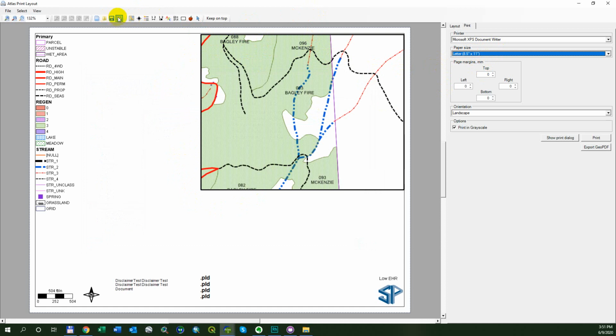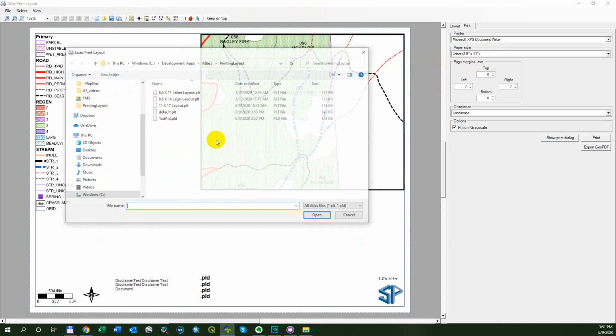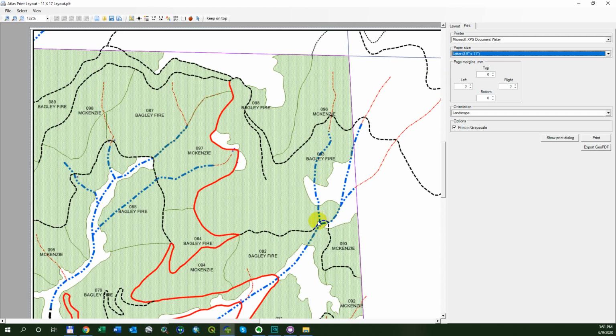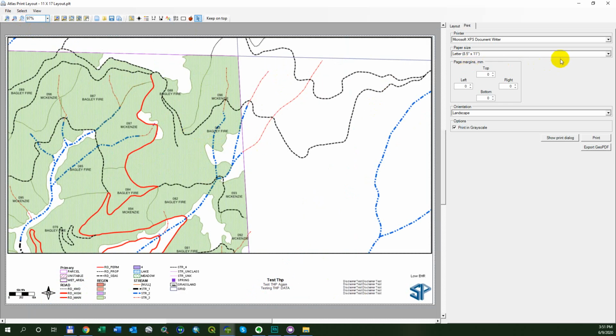So if I load right now, just as an example, the 11 by 17 layout template, you can see that that changed. There is actually a small bug right now. This was supposed to change, and that's being fixed as we speak, but these will be synced up, and the idea is that template based on 11 by 17, bam, you're ready to keep working. You've got your paper size ready to go. Obviously the paper size updated on the extent here, and you're ready to just keep working.